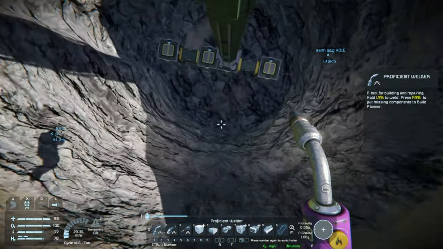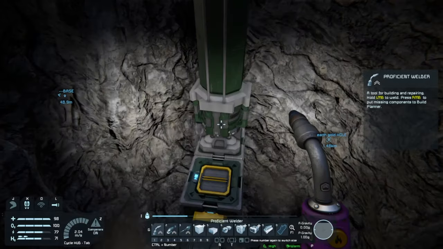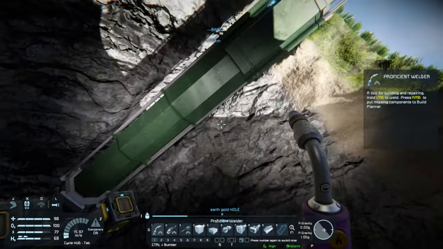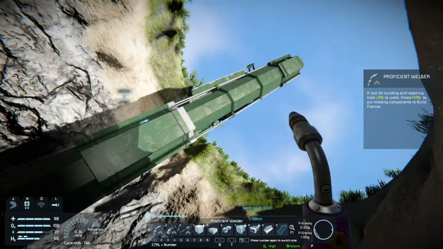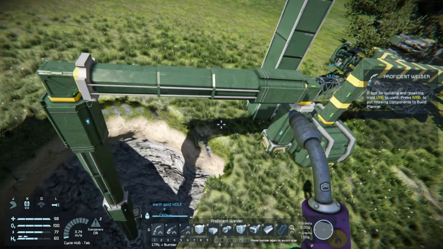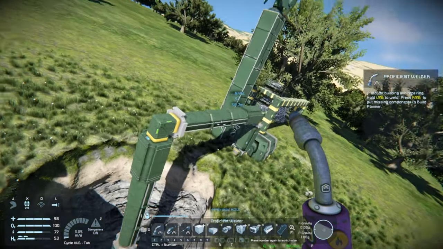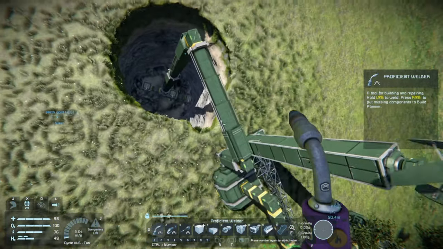How is our drill hole? Looking pretty good. Still coming down a little bit, almost all the way. Just a touch more and it'll be finished out. So this drill rig is going to need adjustment pretty soon before we can do another good plunge.